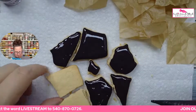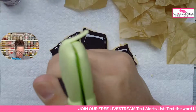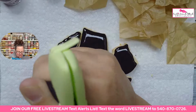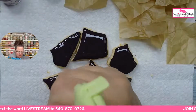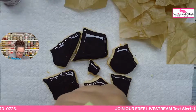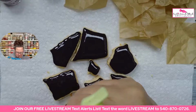I'm going to go ahead and do all of these though, and then we're going to put paper on them tonight, before Brooke joins us to do her isomalt, or maybe once she's joined us, we'll rip the paper off. And in that video, I'll show you what they look like. Or I may, just to save time tonight, you guys, if they're dry enough, I may pull the paper off and do the dry dusting before Brooke comes on, so that her video is all condensed, so I don't have to edit, because it's the editing that kills me on this stuff.